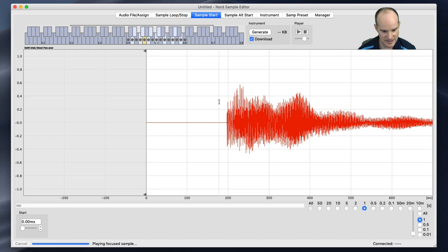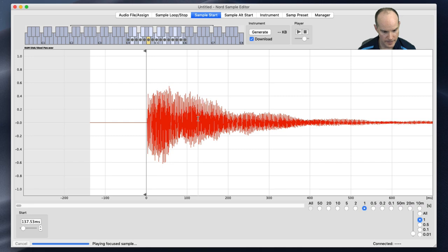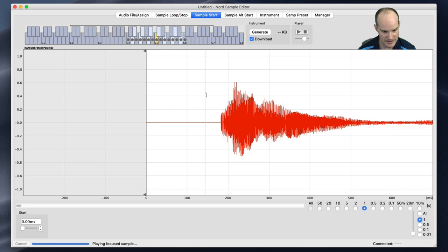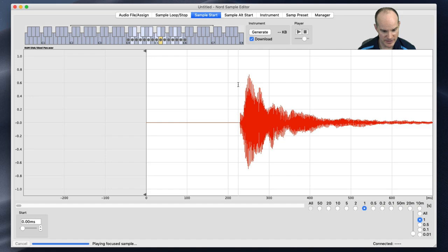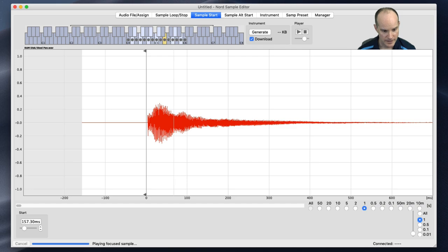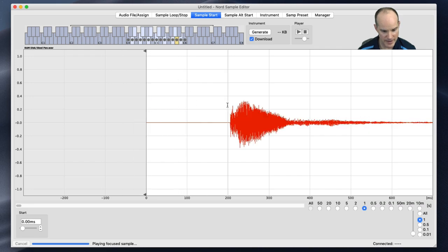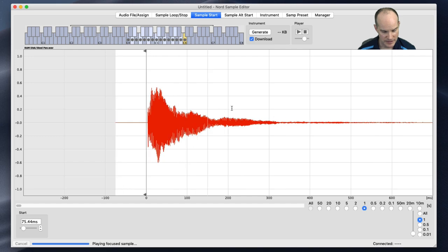As I go through, you can see here I am getting the perfect start point for each of these tones. And we're down to the millisecond here as far as the fidelity that we're looking at when we're making these adjustments. But the time you spend to do this is going to pay off in the end for a better sample, better overall presentation. And you can always begin editing these samples, and then you can go away and save it and come back and continue to edit and tweak as need be. You can save your project and add more samples to it.